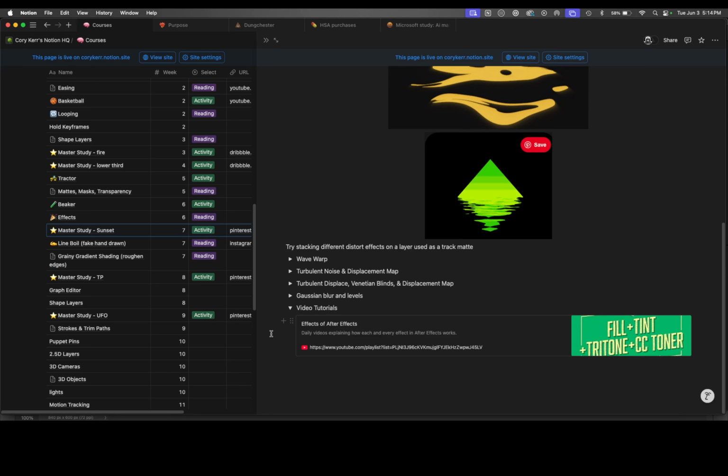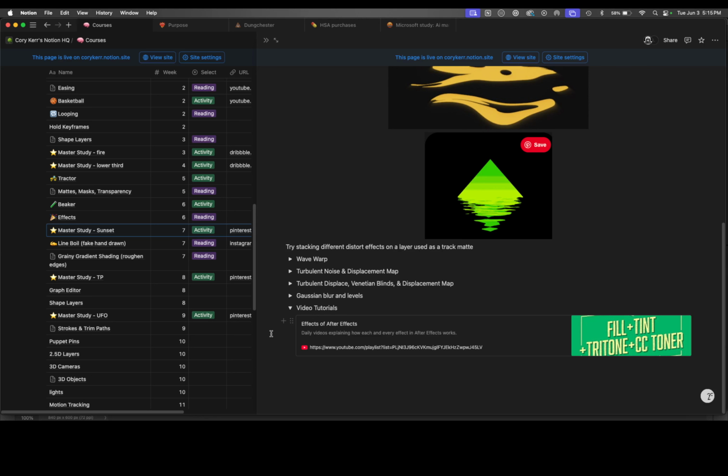So play around. I'm going to be really loose with the grading on this. Basically, I just want to see that you can stack multiple effects and get it to kind of build and do stuff. In no way do I need it to look exactly like mine, but I would like it to look like it's reflecting in water.